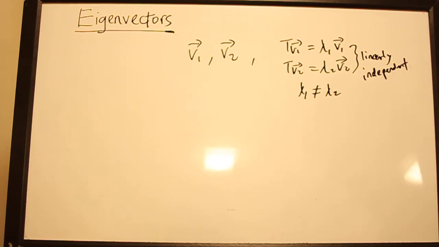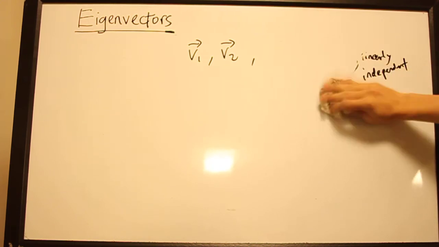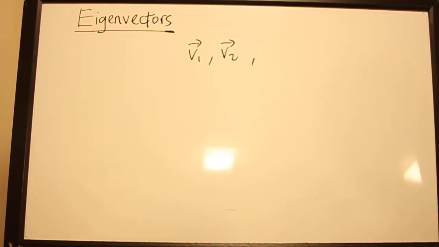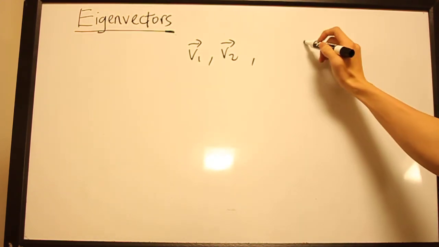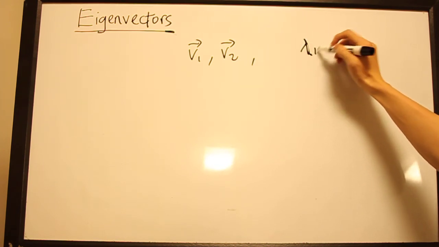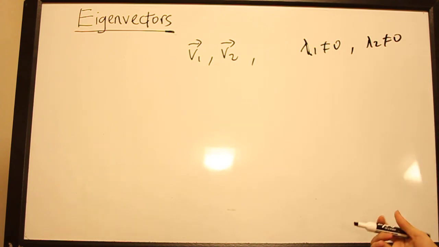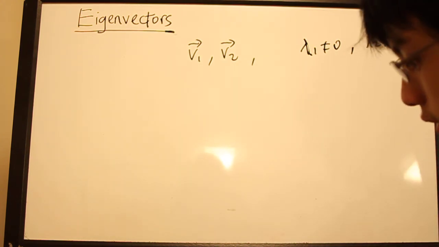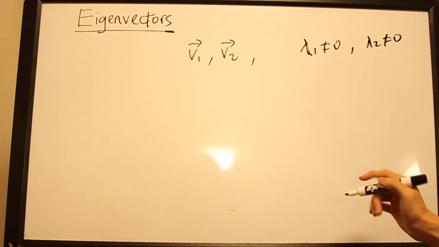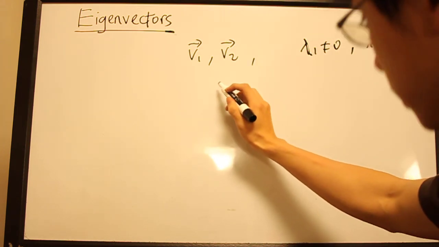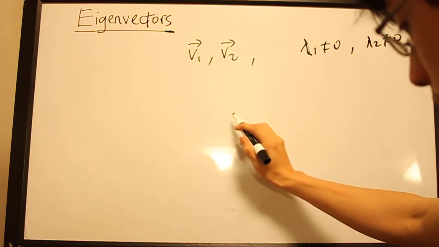So how do we prove that? The proof of that is actually rather simple. So the first assumption we make is that λ₁ is not 0 and λ₂ is not 0. So you may ask what happens once that is 0. That's an exercise for the watcher. That's actually rather simple. So let's say they are not 0.